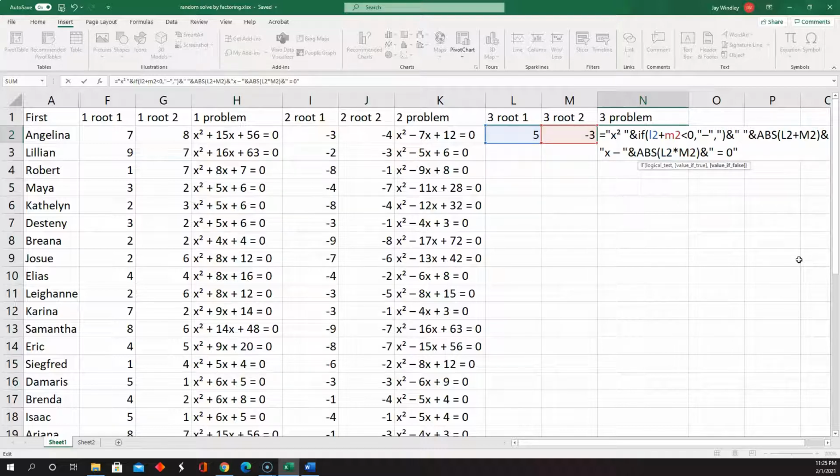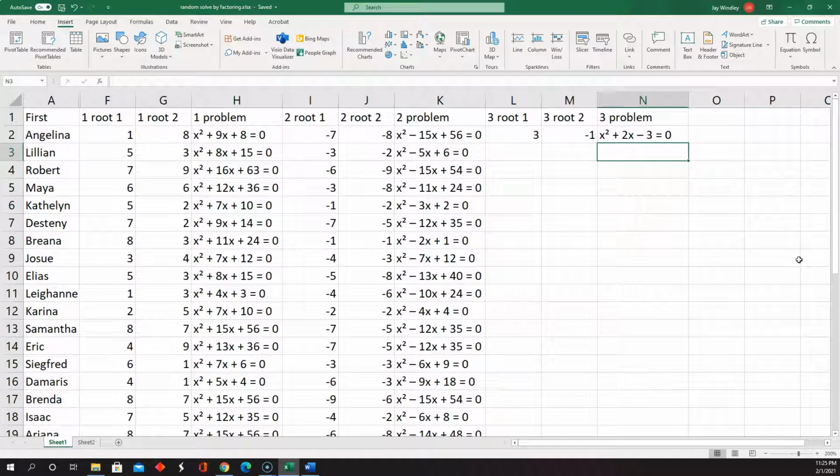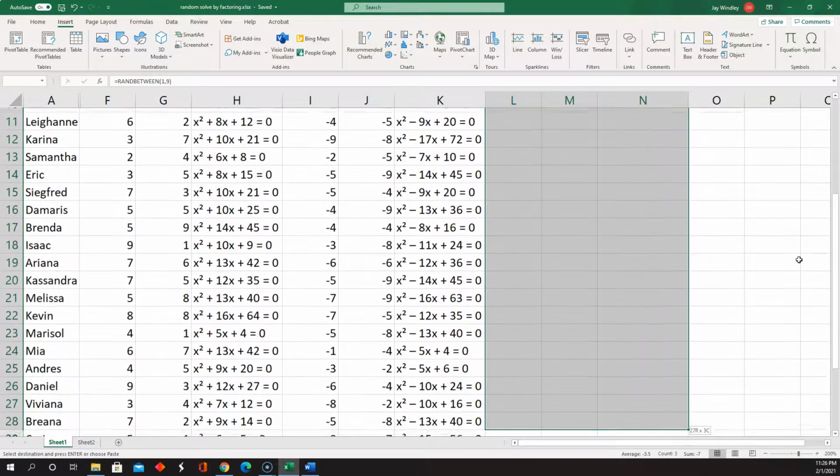Otherwise, give me a plus sign. And this will handle almost every case. You'll see there's going to be one glitch here. But see, now we got a positive 8 with a negative 6, and that gives us a positive 2 here. And a 3 with a negative 1, that gives us a positive 2. But now we got a 2 with a negative 9, so that gives us a negative 7. So that appears to be all working swell.